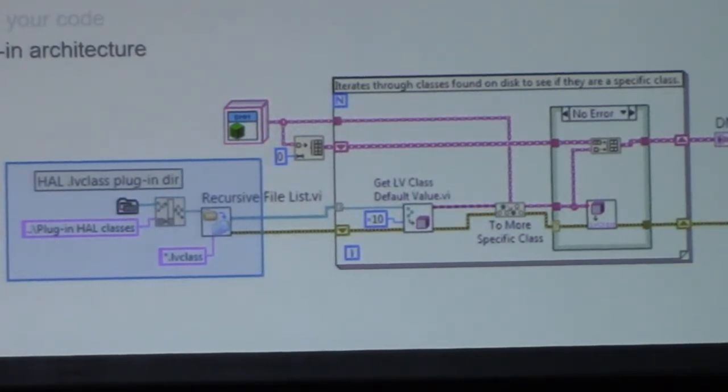So this is an example of how, if you had a hardware abstraction layer, you would say, hey, let's look at this folder. Oh, there are 5 different drivers in there. I'm going to pull that driver support into my application. And when I say driver, I don't mean the NI installed driver. I just mean your plugin that was LabVIEW code to pull in that support.